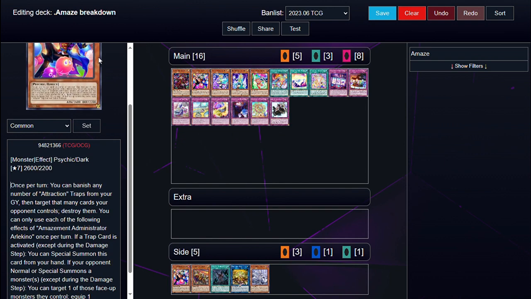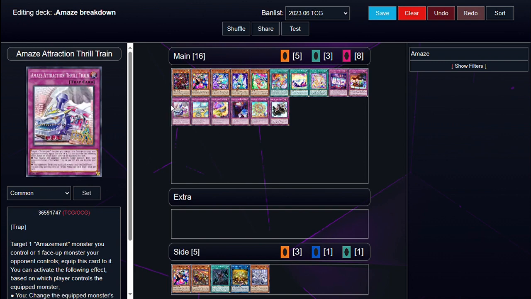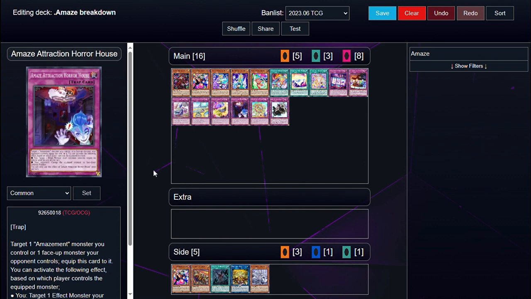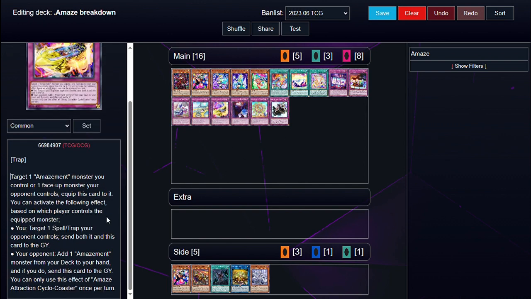And for Administrator, some of the best cards to equip to your opponent's monsters, from what I've seen, is usually the one that puts it face down, or banish it, and if your opponent's playing an XYZ set, it'd be really funny to increase one of their monsters' level by one. And which one was it? Was it this? No. This? Yes, it was Roller Coaster. You get an amazement monster from your deck to your hand. It's also a really nice one to throw onto your opponent. It doesn't stop them, but it's still fun.